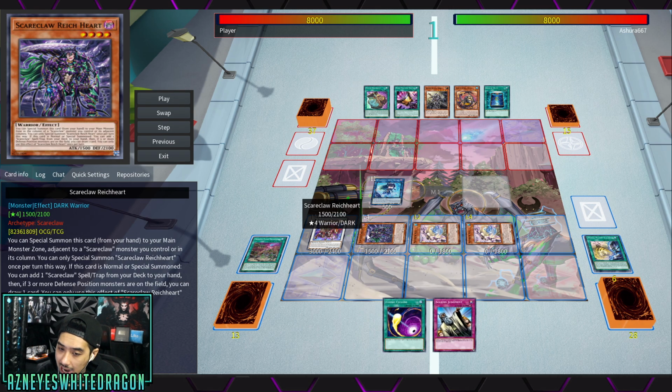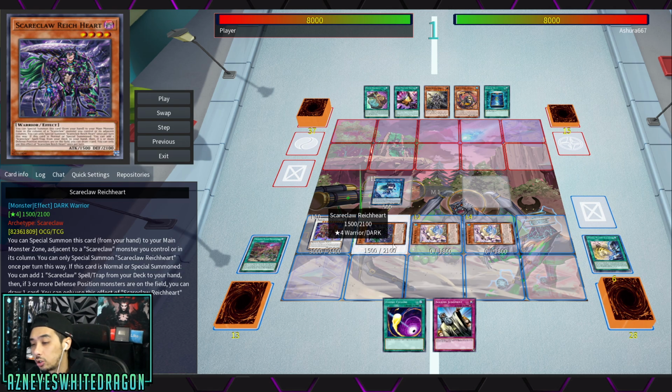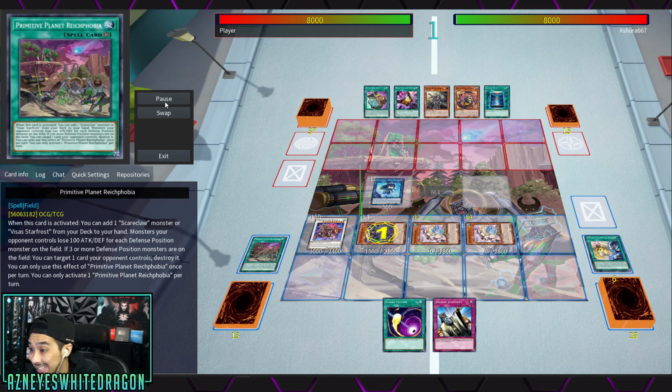Now another card that has the same stats, because they have this effect where if you control Vista Starfrost or a monster with 1500 attack and 2100 defense, which can be Vista Starfrost, or you can go for Rykart, which has the same stats. So this card over here, when this card is normal or special summoned, you get to add a Scareclaw Spell, Shot Trap. So that's how the deck has insane consistency.